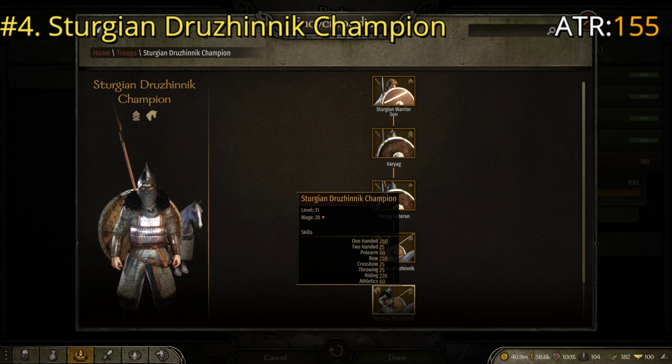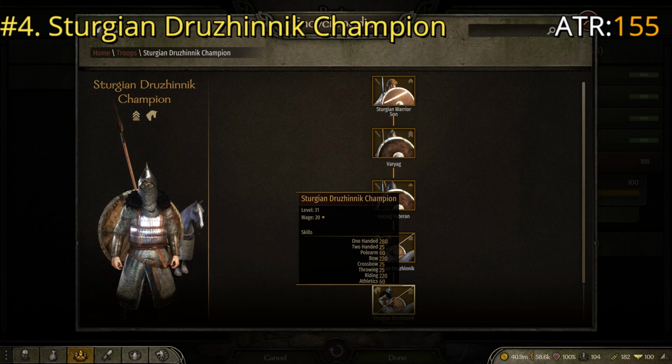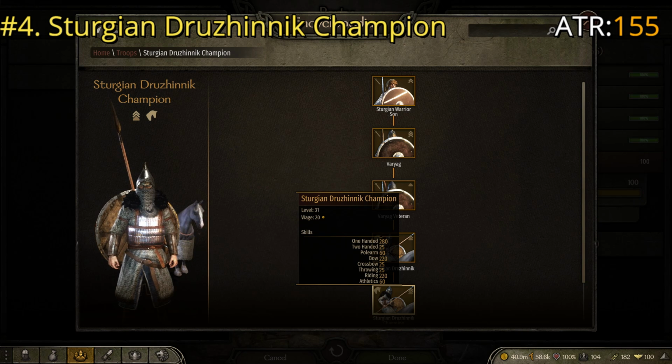These ones are level 31 and have a wage of 20. Their key stats are one-handed is 280, polearms is 60, riding is 220, and athletics is 60, giving them an average troop rating, or ATR, of 155, making them better than the best of the standard cavalry, if you watched that one. So these are definitely already going to be pretty good.